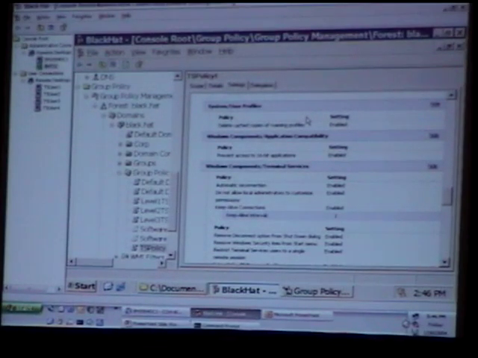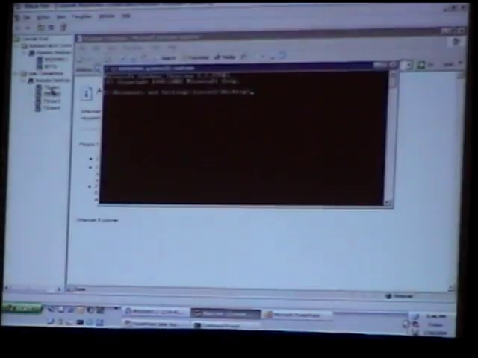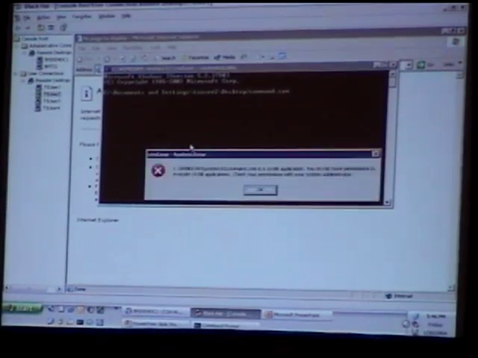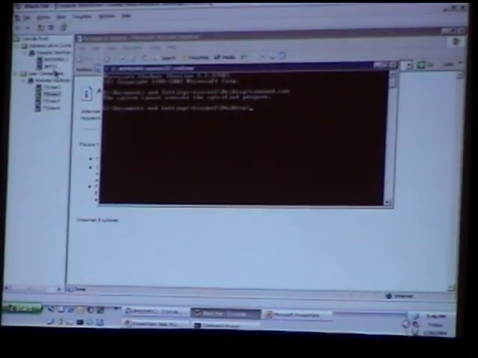However, there's a setting to prevent access to 16-bit applications. In that scenario, if a user comes in here and says, I want to run command.com, hopefully I have this implemented. Yep. Says, sorry, can't do it. This disallows NTVDMs, which is what all 16-bit applications run in, those virtual machines. One thing to be aware of, if you have unpatched XP machines, this doesn't work. They need to be service packed. There was a little glitch in 16-bit functionality. It works now, though.